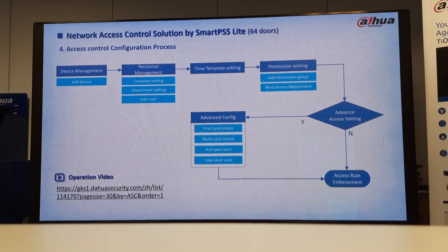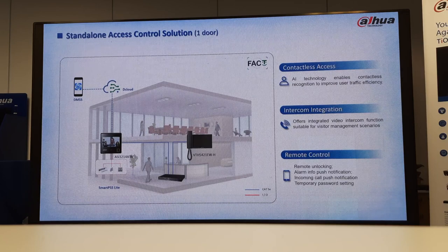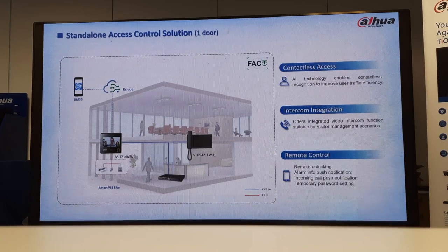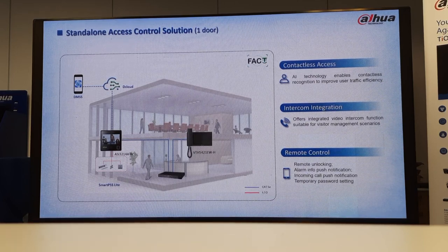And then access control rule enforcement and also advanced access settings. This is what I was talking about for facial recognition — facial recognition that can work as a video intercom and also access control. You can use it with our VTH-5221. If both devices have Wi-Fi, you don't need to run any cables. You just have to get your relays to your gate so that you can open from anywhere. One device can do both — you call here as a visitor, but if you're an employee or employer, you'll be able to go in without asking for access.